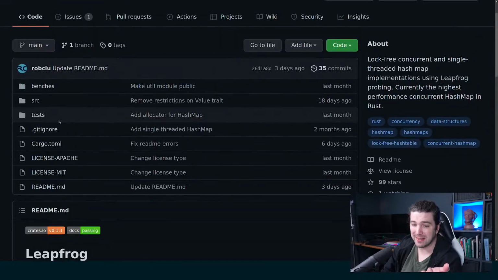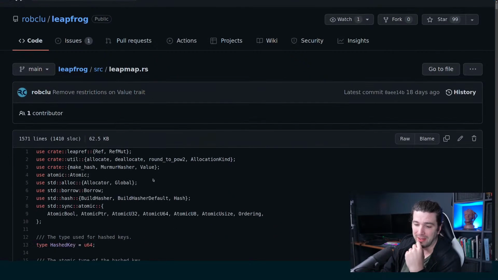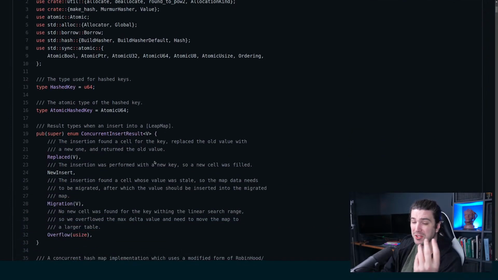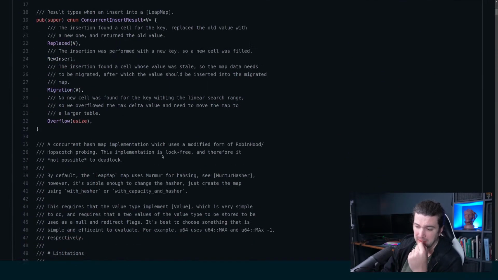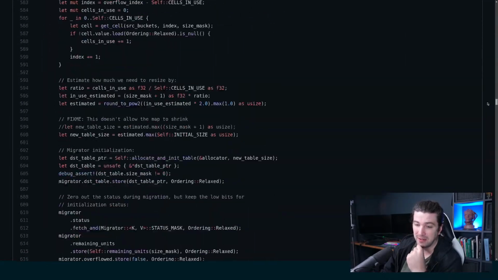The biggest thing is I actually just want to look into its source, because this is where you can actually learn a bunch of stuff. I'm not suggesting anyone actually implements their own hash map. Maybe I will for a stream or something, but that's only for education, to understand how it works. Actually implementing one of these is a lot of work.